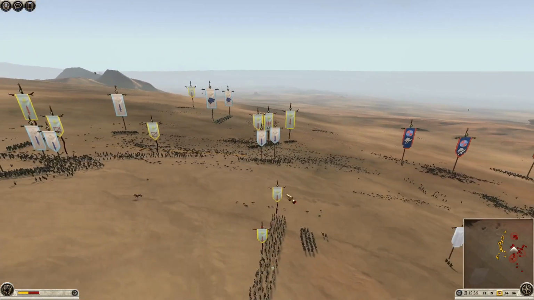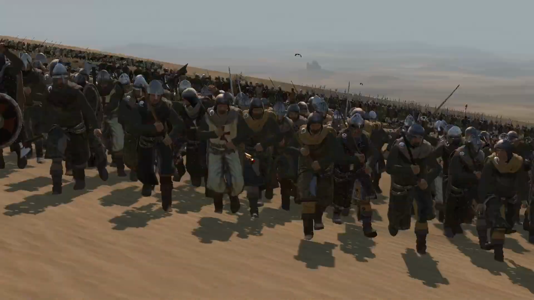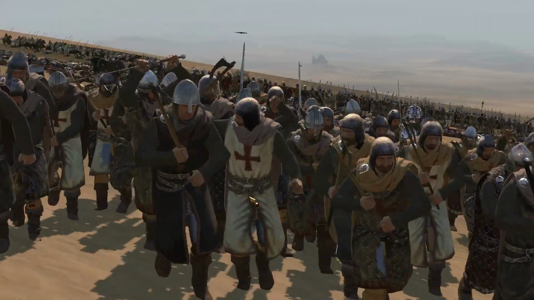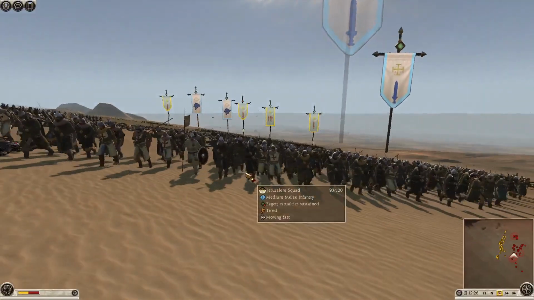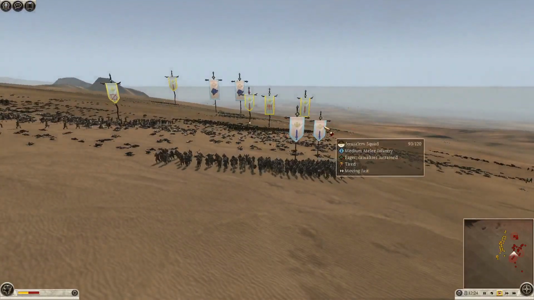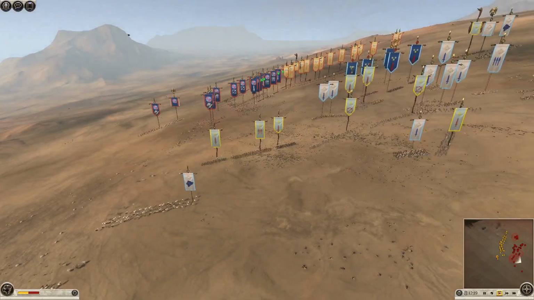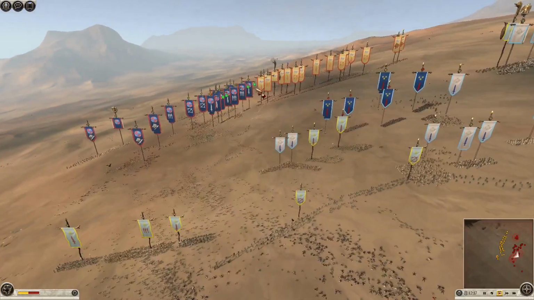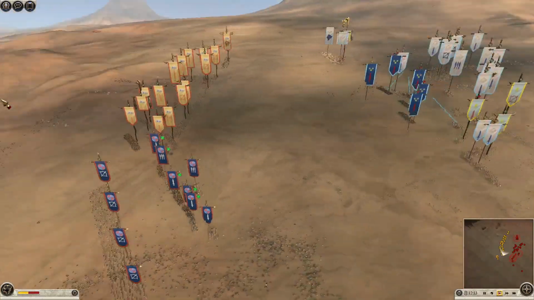Jerusalem squad. What are these guys? Like a two-handed axe unit. They look pretty cool. The Jerusalem squad. They've stuck together through their entire life, and now they're ready to take on their fellow Crusaders. They're looking still pretty healthy. Hospitaller swords over here. These guys look pretty awesome.